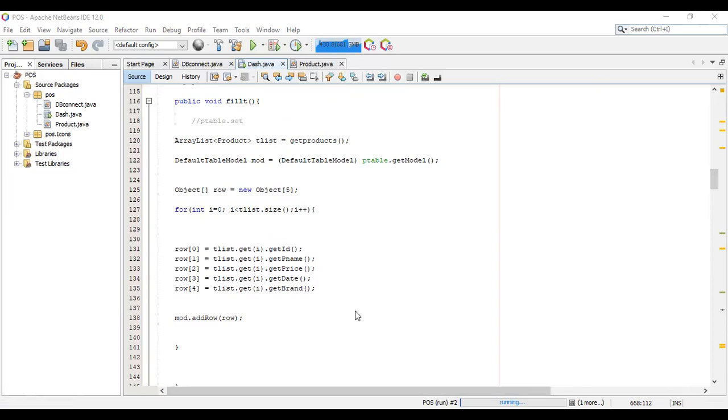Can Google search. So how to empty Java string or table? You simply use the JTable. Let's say the row count to 0. Okay, so that's the row count to 0.